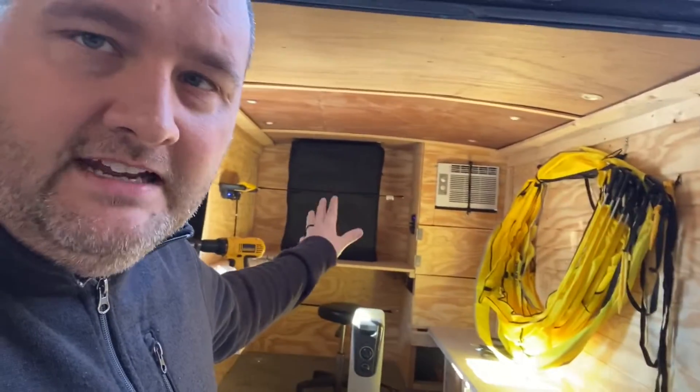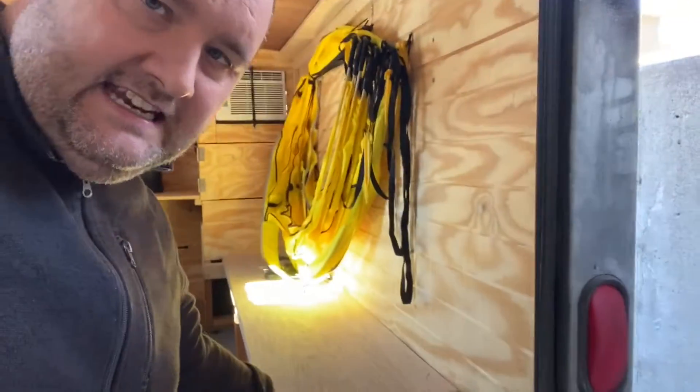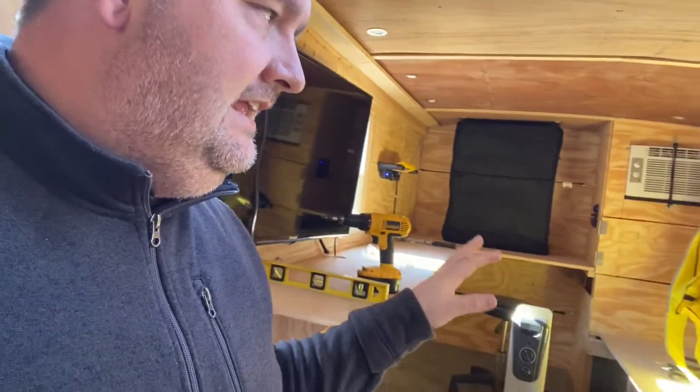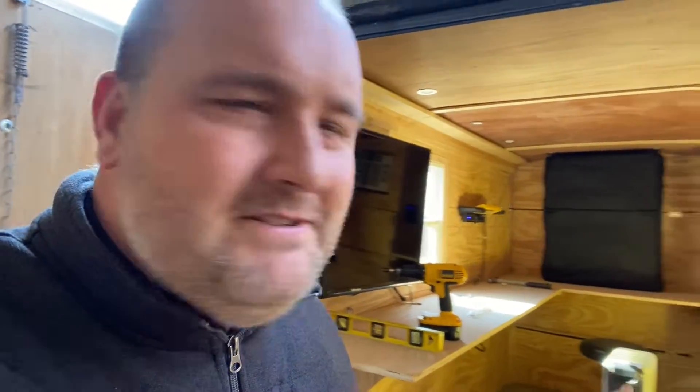Another big update — that's my bed packed up over there. I was using this bench that I built, which you guys had seen. I shared it in a photo where it could fold out and I could put my memory foam mattress on top of it and use it as a bed. I've decided I'm actually going to take all of that out. It's a little disappointing because that's probably like 50 bucks worth of lumber since three-quarter inch plywood is not cheap. But what I'm going to do is just buy a cheap futon — maybe new, or in really good shape used — and just put a futon in here. When I want to sleep, I can pull it away from the wall, fold it out, and have a nice big bed.